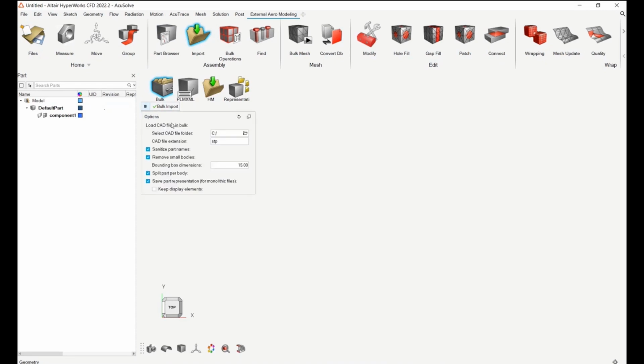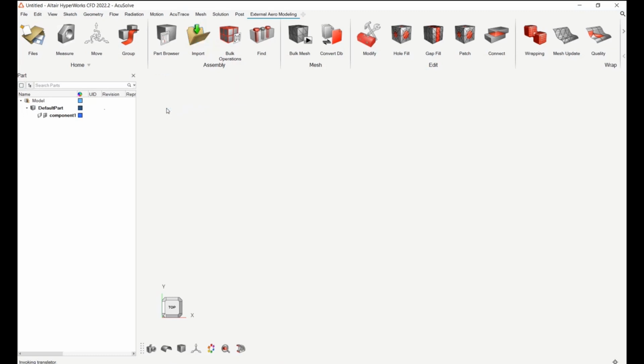So if you have multiple CAD files or STL files, you can point to the path, define the extension for that path, and based on your requirement, you can choose to remove small bodies, split parts, or anything. For this one, we don't need that, and we can just click on bulk import.